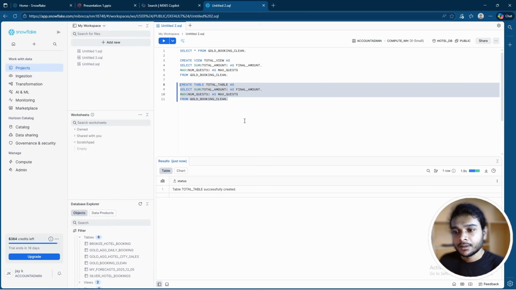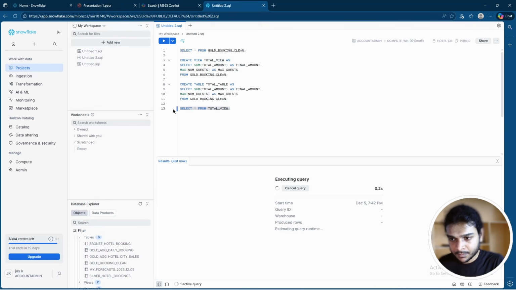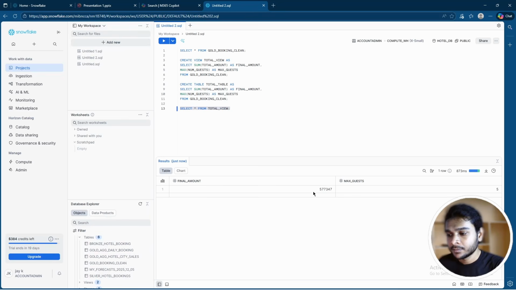Okay. Now for the same logic, same query, I created a view and a table. Okay. Now if I select all from view, it says final amount is 577,347 and the max guests is 5.